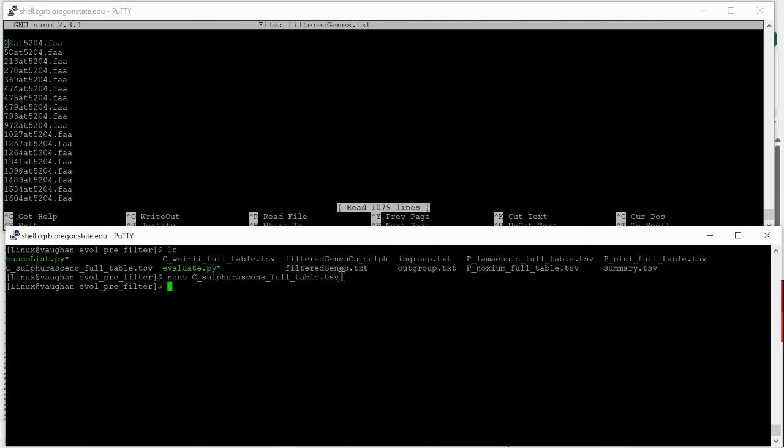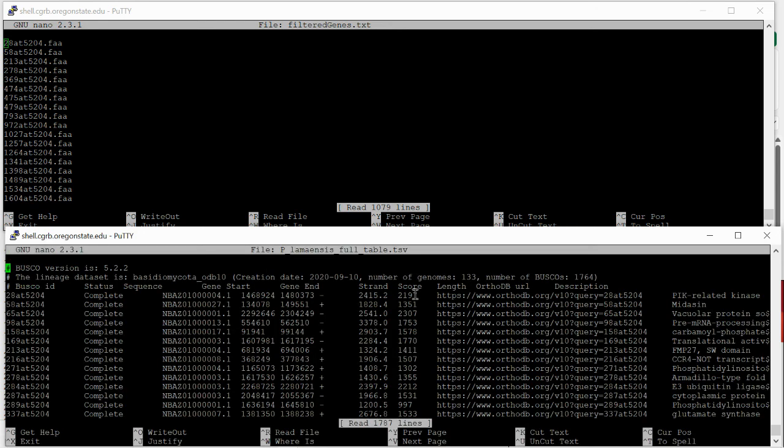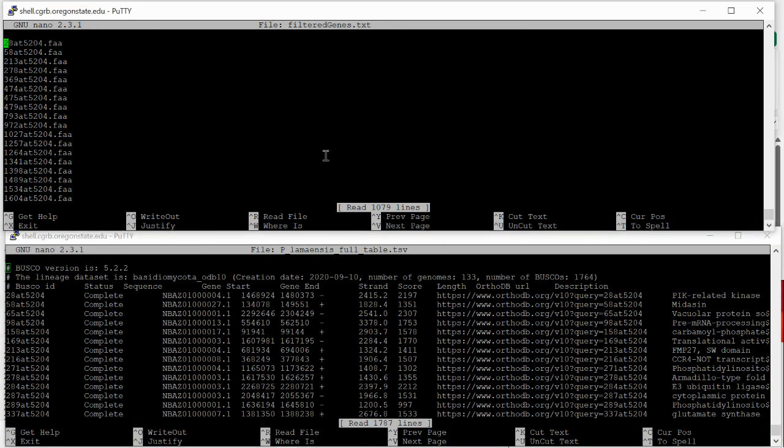And then we'll just check another one of these files just to be safe. We'll do this with nano. Then we have the 2.8 is in this sample, 5.8 is in this sample. Again, there are these, but they're not in all the samples, so it skips down to this. So here we have 1,079 genes that are present in all 5 of our samples.